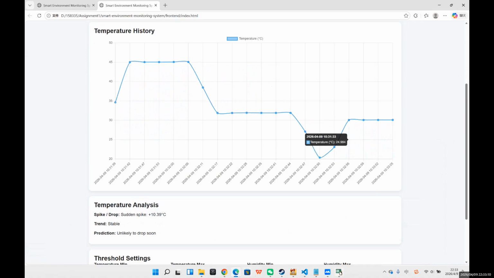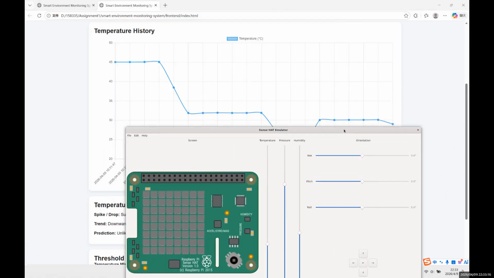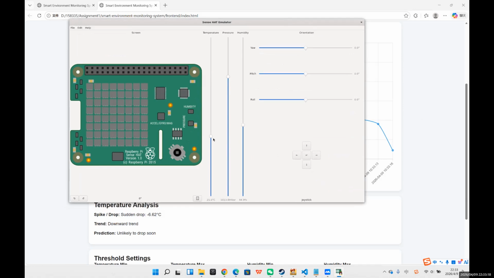Now we change the temperature to 20, 22, 24, 27, and 30.